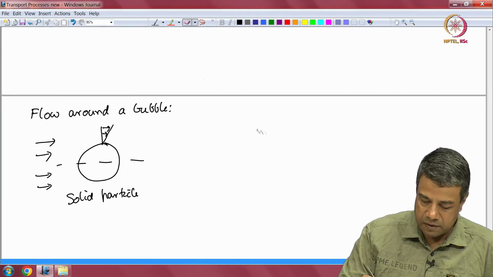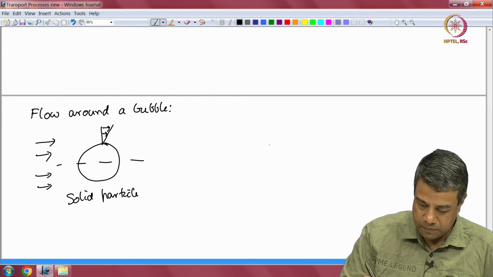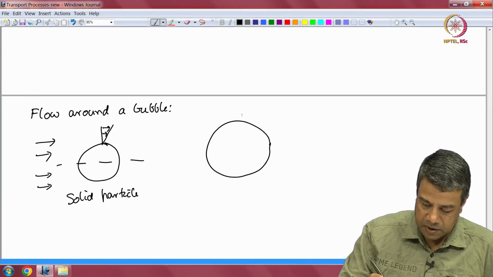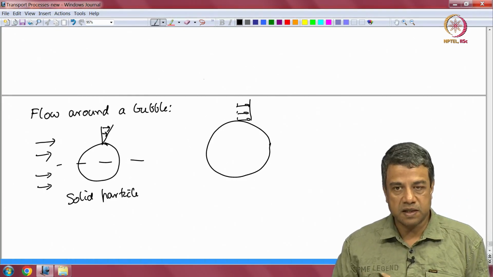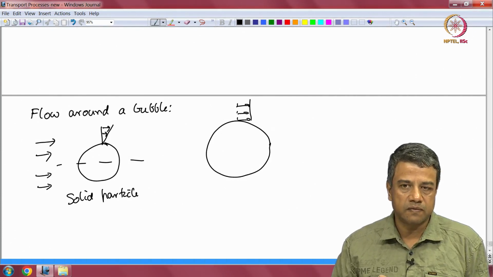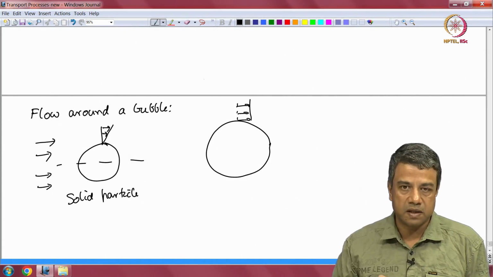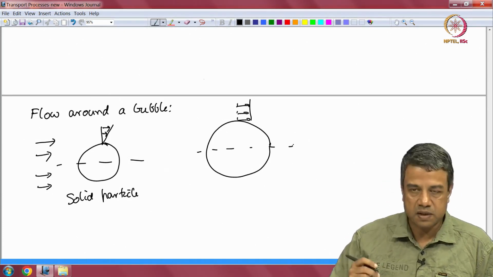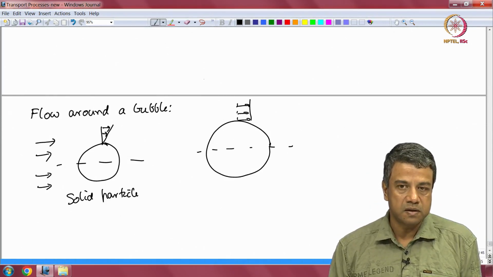On the other hand, for a gas bubble, okay, you have a 0 shear stress condition at the surface, as I had discussed earlier. Okay. The velocity does not decrease to 0. Okay, that is because what is inside the bubble is the gas, and the gas has a very small viscosity compared to the fluid. Okay, and because of that the shear stress in the fluid has to decrease to 0 as you approach the surface of the bubble. So, the no slip condition does not apply here.